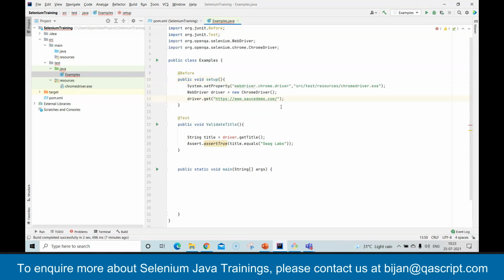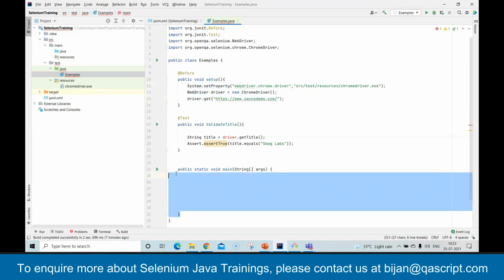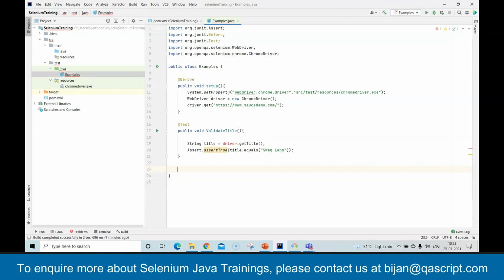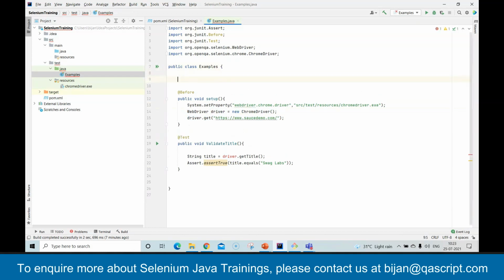This will perform the setup steps, which is basically to set up my Chrome driver and then also open my web page. I can declare the driver outside this method, so that it could be used across all the methods.